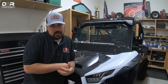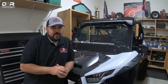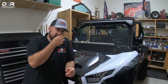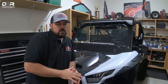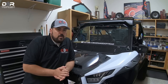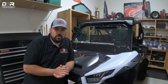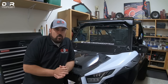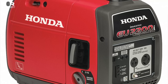All right, guys, so now let's talk about the cons of electric vehicles in general when it comes to UTVs. And these are cons that I feel like are towards all electric type UTV stuff, not necessarily just the Vanderhall Brawley GTS. So the first thing I want to talk about is basically the power source. It's great if you're getting 200 plus miles, you're able to go out and come home and charge, that's fine. But let's talk about those trips that you want to take out to Glamis or up in the mountains for 3-4 days or a whole week. Where are you going to charge it and how are you going to charge it?